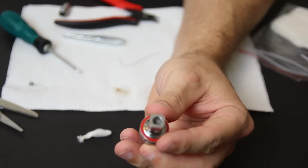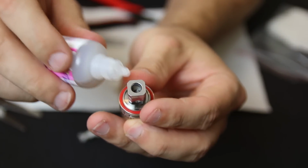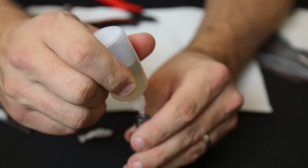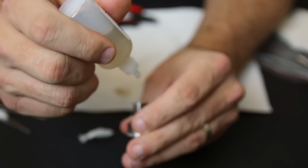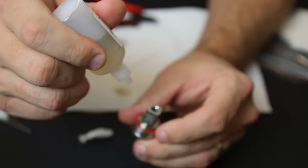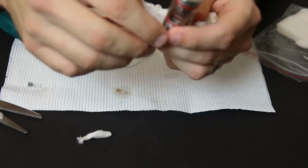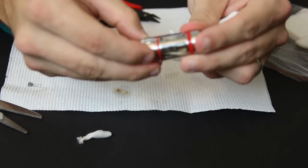Now, as always with these coil heads, you want to put a few primer drops in here. I'm going to put 1, 2, 3, 4, 5 down in there. Also going to put some right there. Right there. And we'll put this back on the tank. All right. We got it back on the tank all set up. Let's go back up top, see how she vapes.